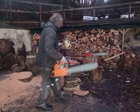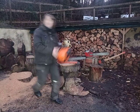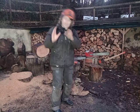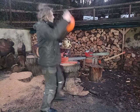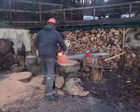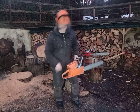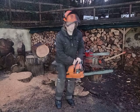Simply spectacular. Let me show you how she cuts. If I get time, I'll come back out, I'll fuel the Johnson, and we'll cut her on the same wood. So we've got some 17, 18 inch larch. It'll be really interesting to show you just what a saw like this performs like. Incredible is the answer.